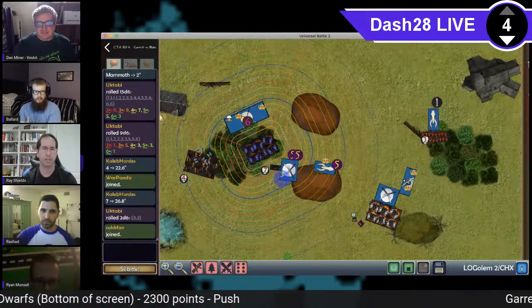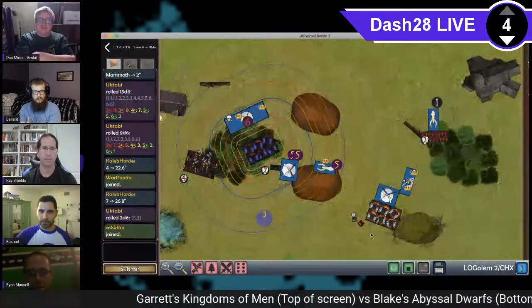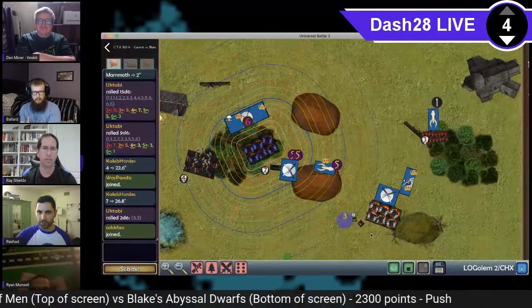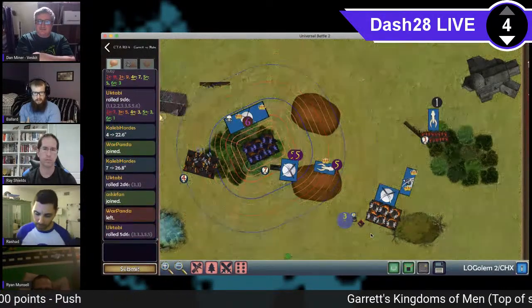Did he not break that guy? Is 13 not enough? No, it's a 12-14. He wavered him. So he took the option away from him anyway. He ended up wavering him. I think that's a better outcome for Garrett now that he has the center token.